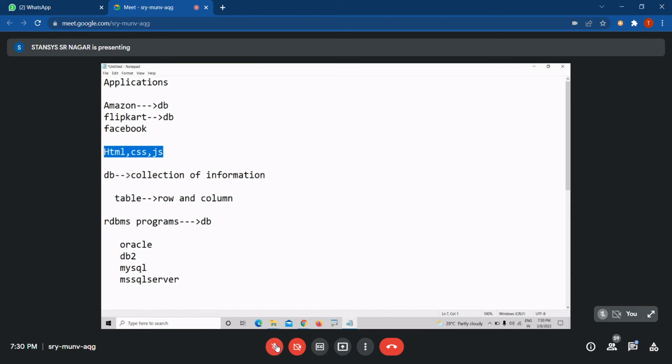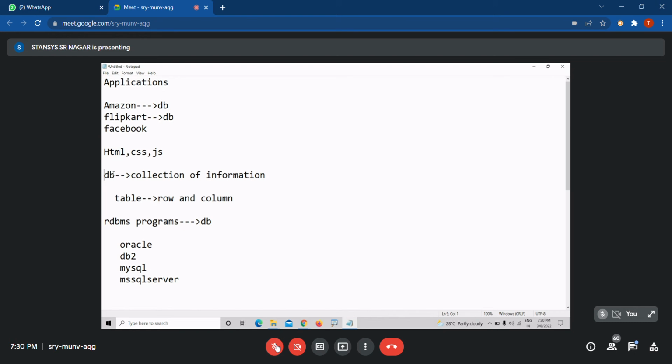But where is our information stored? In the database. In the database, I can say a database is nothing but a collection of tables. A table is a structure which can have rows and columns. We are going to see later how to create a table, how to alter, drop, and rename, all those things. Just understand at this point of time, a table is a structure which contains rows and columns.